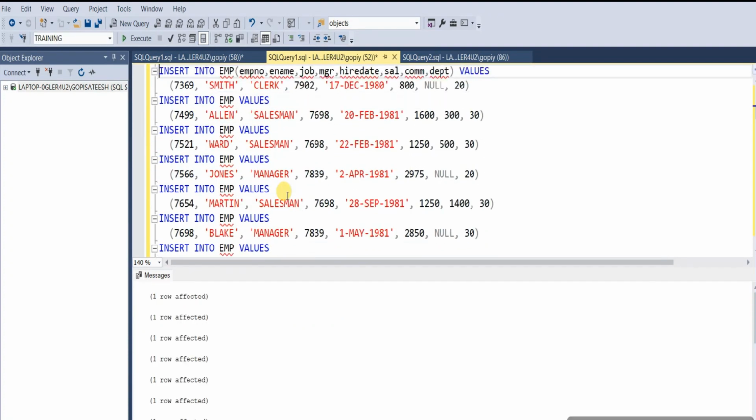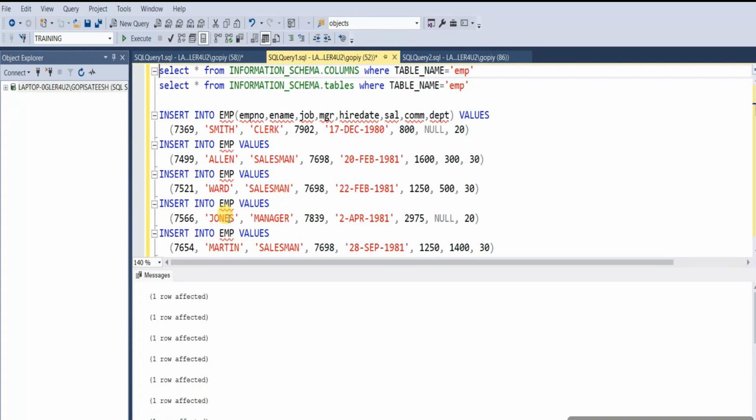I think now you have some doubt here. Some column values are passed in single quotes, and some column values are not passed in single quotes. Without single quotes, varchar values and date, time, or date and time columns are not allowed. So we need to pass varchar values, varbinary values, time values, date values, and date and time values in single quotes only.